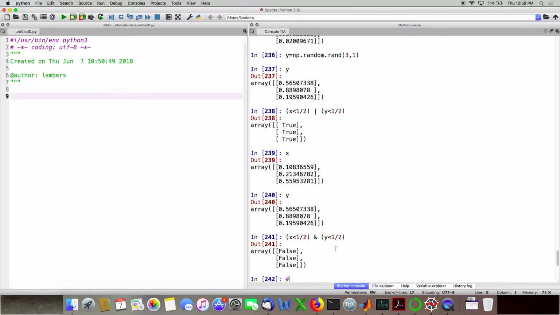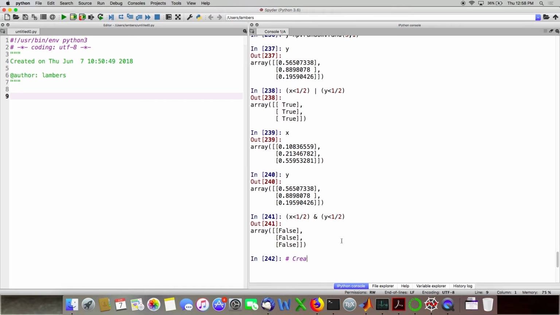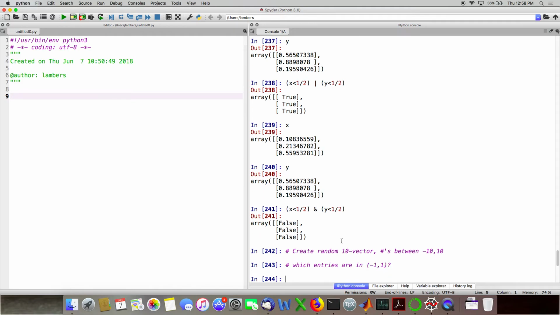So if I try this, okay, random matrix. Actually, no, random vector. 10 vector. Numbers between -10 and 10. Which entries are in -1 to 1?